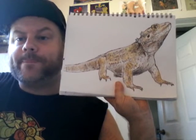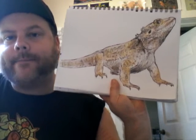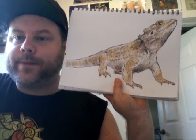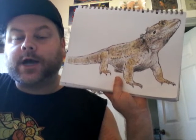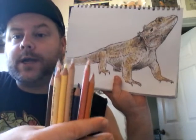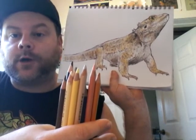All right, so I'm pretty much wrapped up here with my sketch. Pretty happy with it. I might add just a few finishing touches, but before I finish up for today, I just want to cover a couple things. I want to talk about color palette. So here I have 10 colors that I used on this artwork.